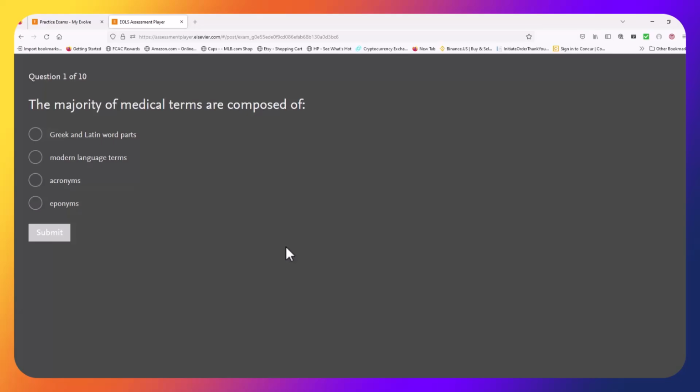Again, the grades are not transferring into Canvas. This is just an electronic way for you to practice the exam. And then on Canvas, you can go through here and do your practice exams and then the final exams. Okay, so that's what you're going to be using the electronic version of Evolve for as far as the resources. Okay, I hope that will help.